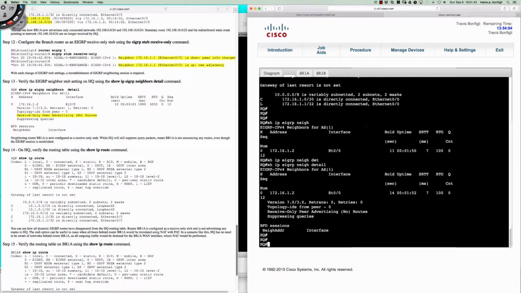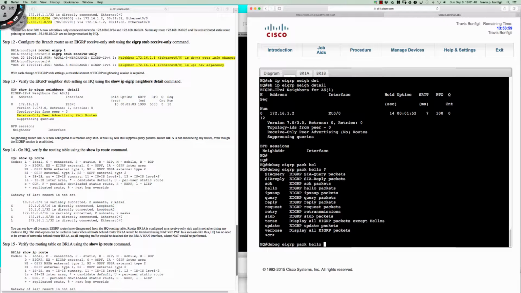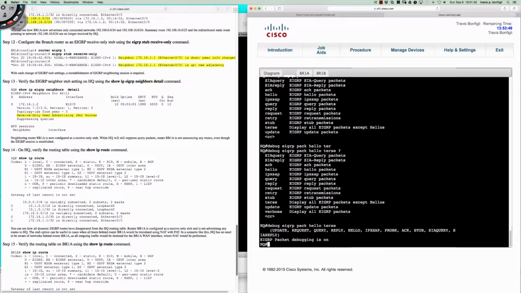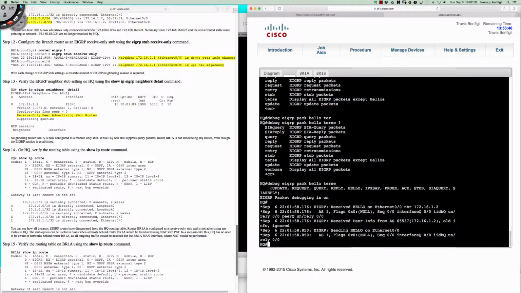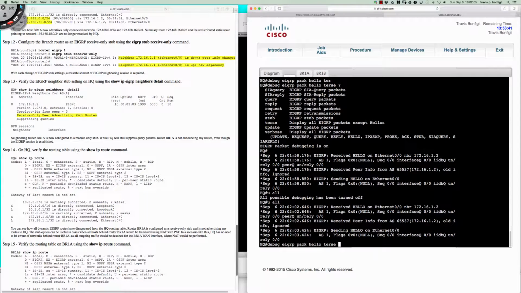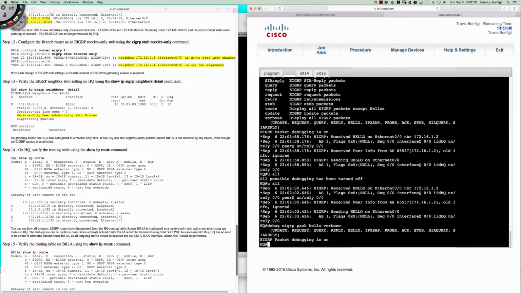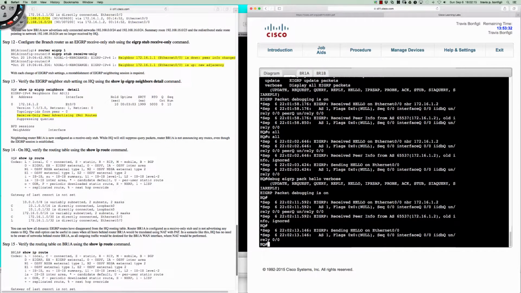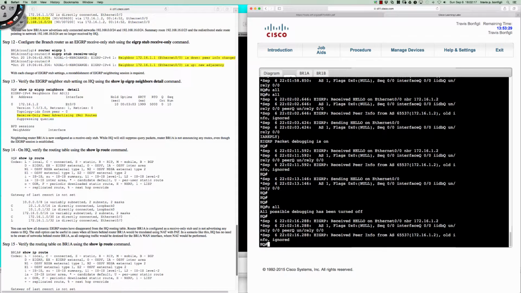We're going to kick off a debug here, and we're going to say debug eigrp packets, hello, and there should be a detail option. It's got verbose, it's got terse. All right, maybe terse is going to do it for us here. And no, that's not what we're looking for. I think on the newer code it's detail, and it's going to give us the type length values, but that is not going to give it to us either.